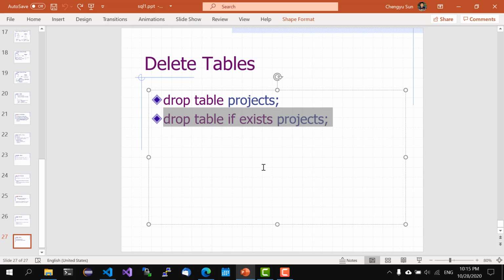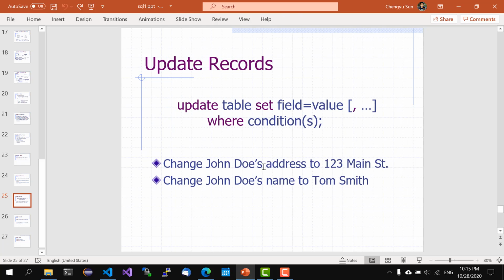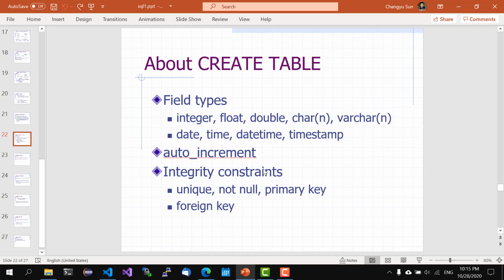Okay, so that's a very quick refresher on the basics about SQL, some basic syntax and how to connect to database, and some terminology and stuff. In the next video, we will talk more about writing SQL queries.